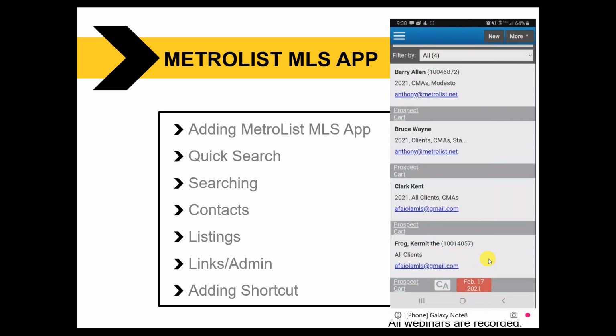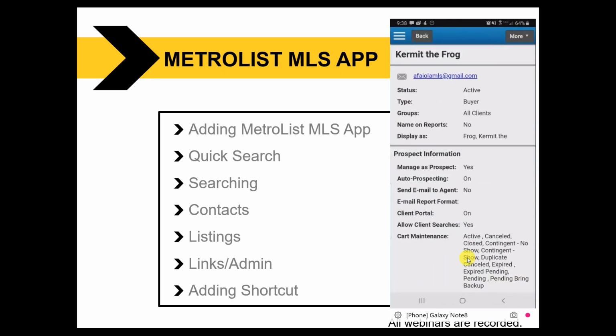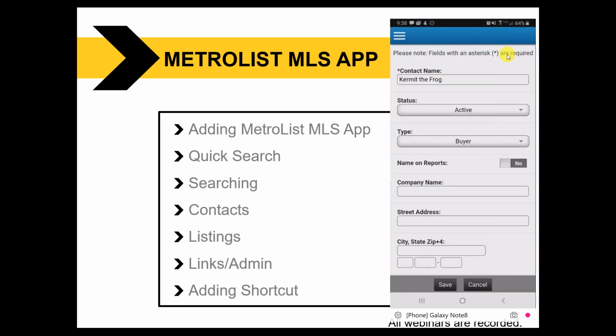Well, what I can do is I can just click anywhere in this white box right there. That's going to open up his profile. And right here under more, I'm just going to click more. And I can actually see his client portal. I can look at the properties in his prospect cart. I can delete them. You do not want to delete them. Instead, what you want to do is click Edit Contact. If you click Delete, you have to start all over again, and you don't want to do that. We're going to come right down here to where it says Status. Right now it says Active. We're going to click on that and switch it to Inactive, and then we'll click Save.